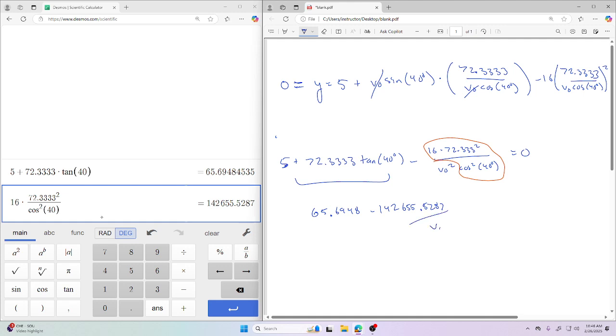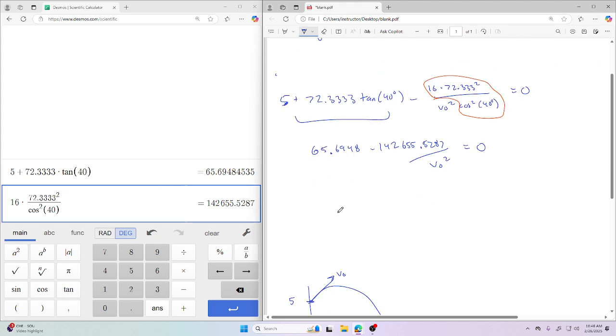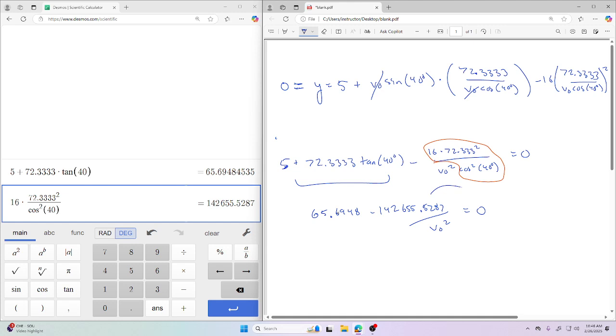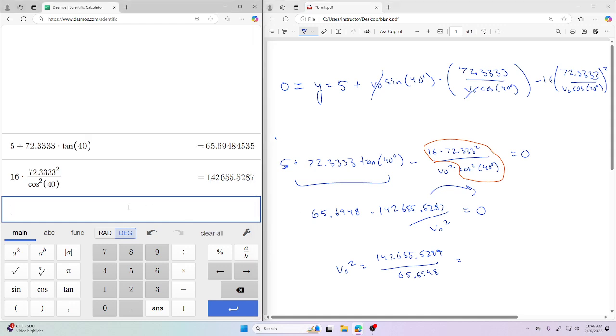Yes. Yes. Yes. I was about to multiply it. Thank you. That would have been a whole different thing. Yes. Move this over, and then I think I'm going to multiply divide thing, like switch the sides. So V naught squared should be equal to this massive number, which is now positive, divided by this dude over here. And then we're going to square root that answer here in a second.